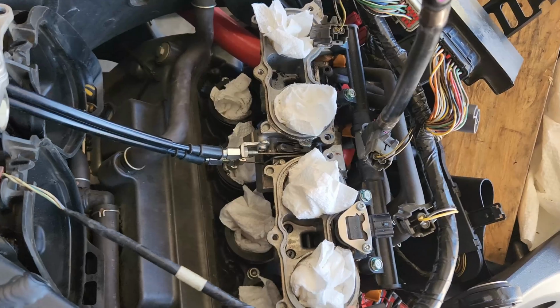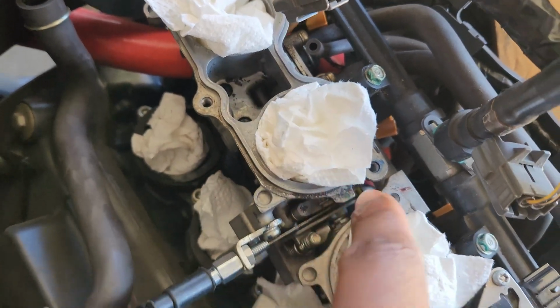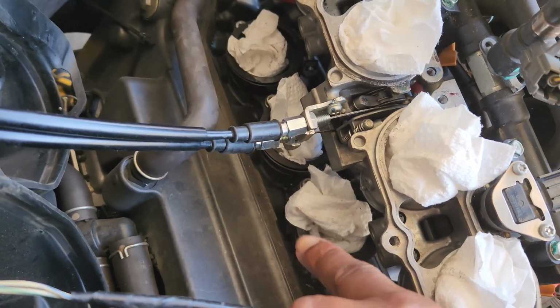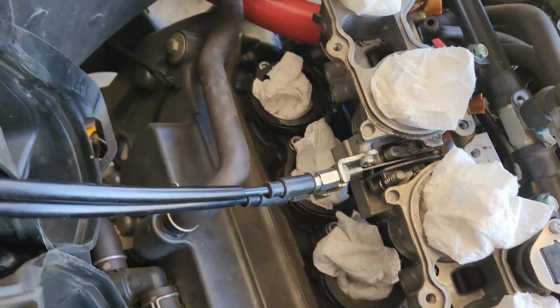On second thought, before we call it a job done and put everything back together, I'm gonna get some throttle body cleaner and probably a vacuum and try to clean up some of all this before I put it back together. And then when we do put it back together, put a little bit of engine oil on that, so it can slide back in a little easier.